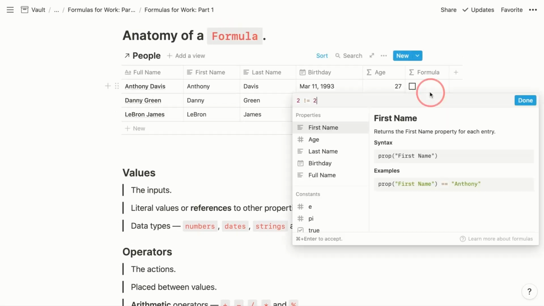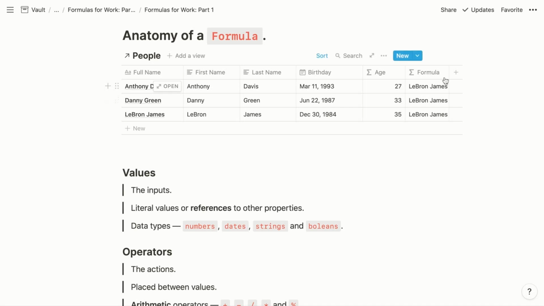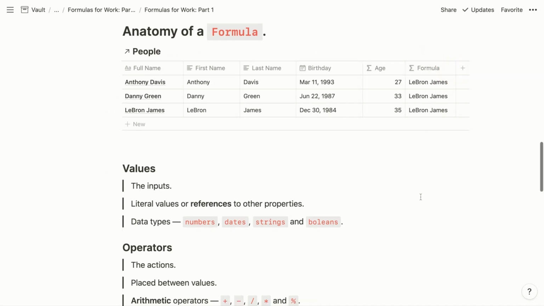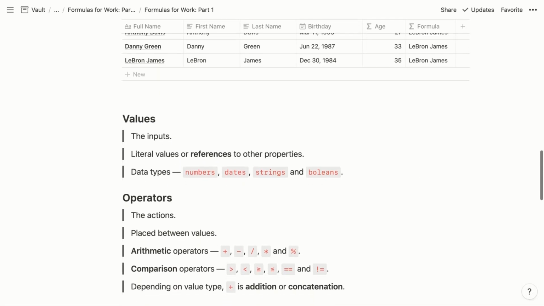So coming back up to our sample formula, the text string is input using quotation marks. If we use LeBron and then a plus sign and a space and another plus sign and James, then these plus signs are going to be concatenation operators that merge these strings into a single string. So we get LeBron James returned in every iteration of the formula.